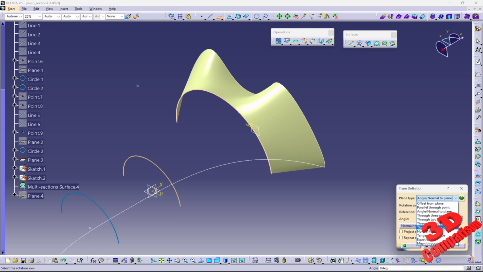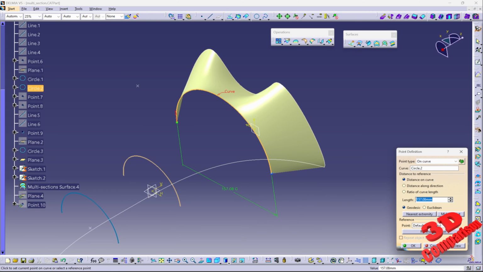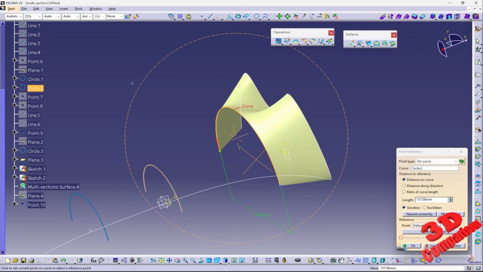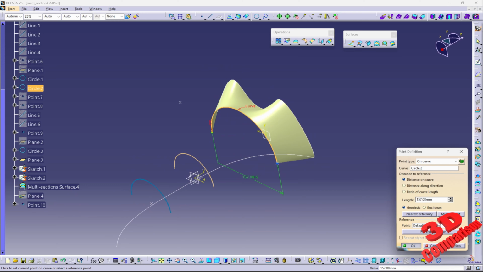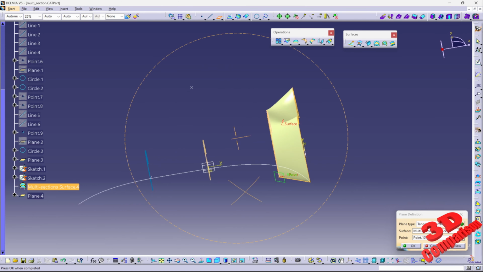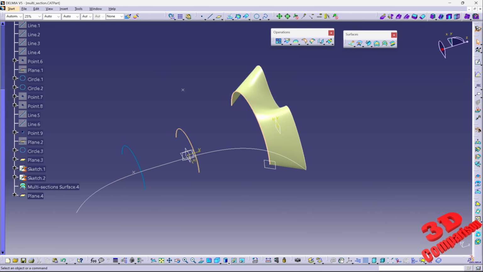I think that will be tangent to surface. Within that section, I will also create a point, and we're gonna see that new plane added over here. So this will be on curve, and this will be that plane that will be tangent to surface.